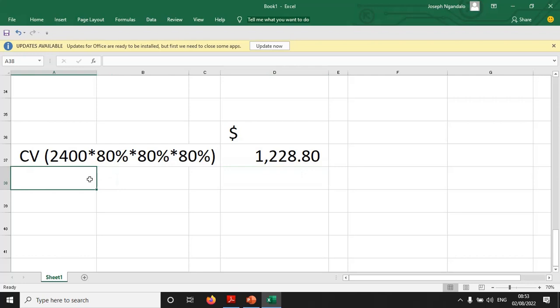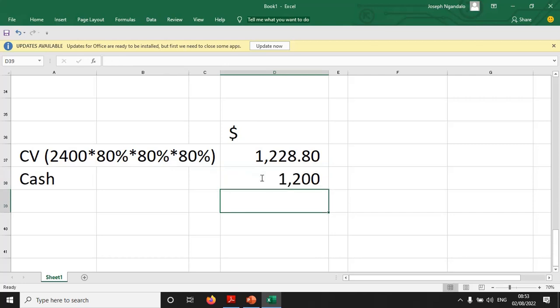Then sold for how much? Now, here I'm going to have to ask you to interpret. An asset whose value is that much is sold for 1.2. Are you making a loss or a profit? You see now? There are two divergent views and it is impossible for two answers to be correct.